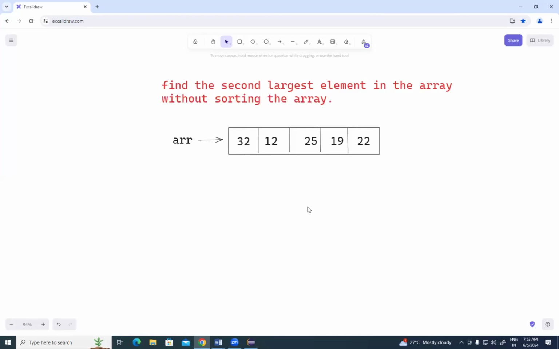Guys, what we need to find is the second largest element in the array without sorting the array. Please understand, I'll explain the logic.